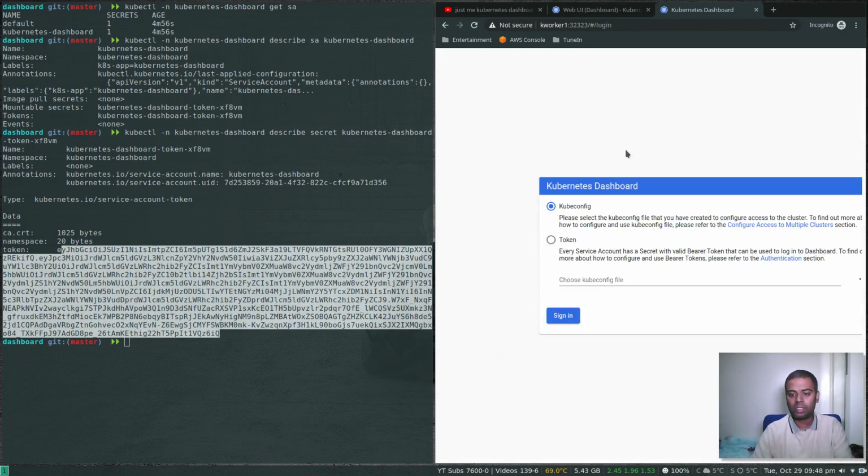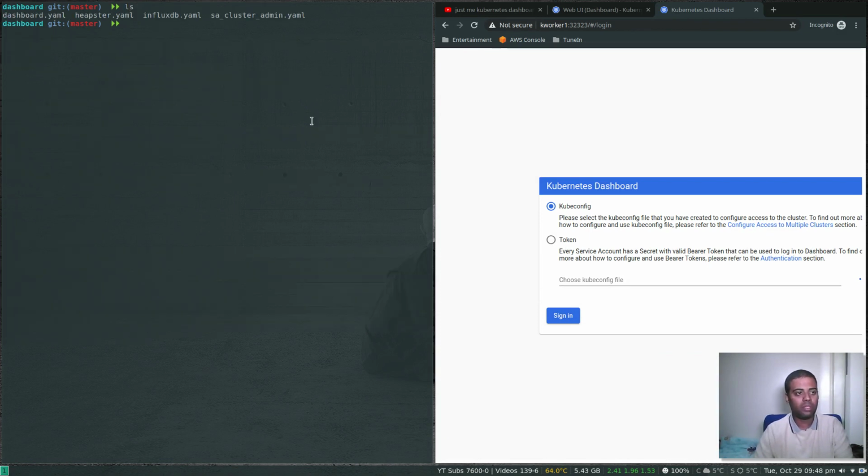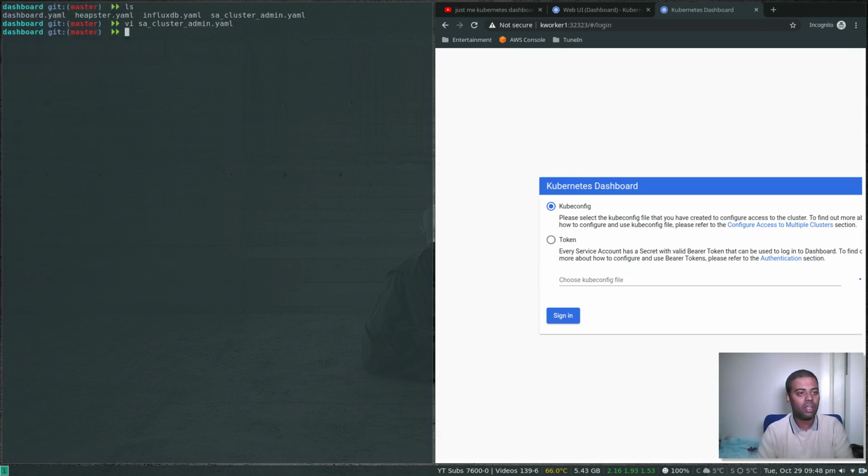So let's sign out. And now inside my GitHub directory, sa-cluster-admin, that one will define a service account called dashboard-admin with the cluster-admin role binding, cluster admin privilege. So let's deploy that. kubectl create -f sa-cluster-admin.yaml.